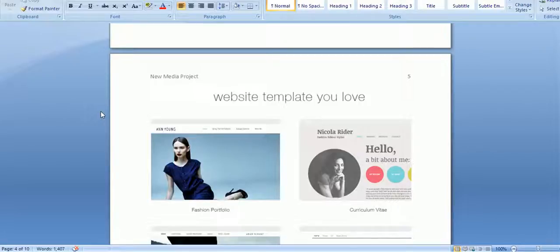Wix is a website development site or app, basically, where you can create professional portfolios and personal websites. If you had a store, you could create an online store to sell merchandise that you might have created, or conduct business. You can use it as a blog. I've personally used Wix as a portfolio for my master's degree. That's what I've used to create my online portfolio, and I can update it with new assignments.